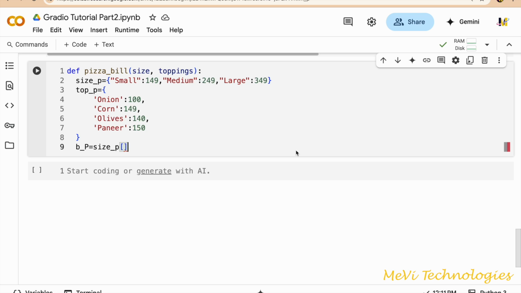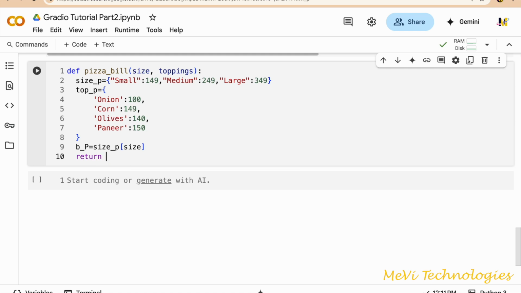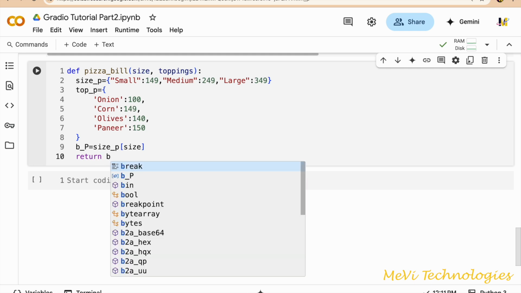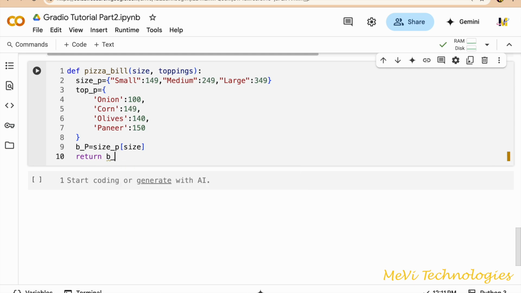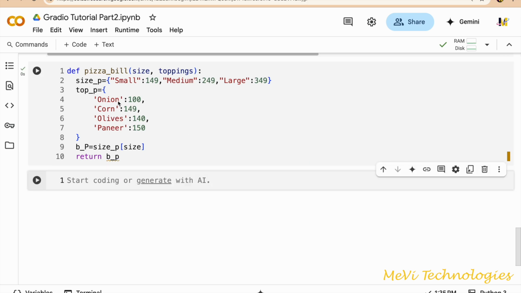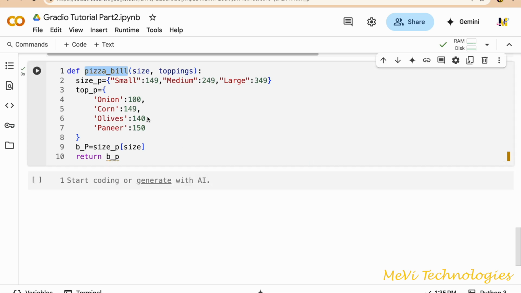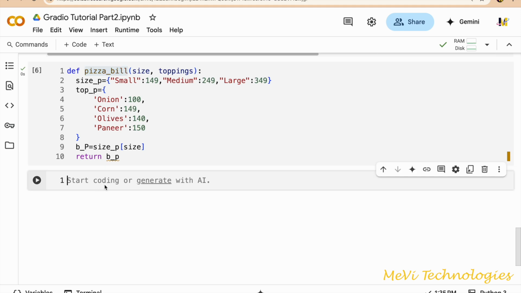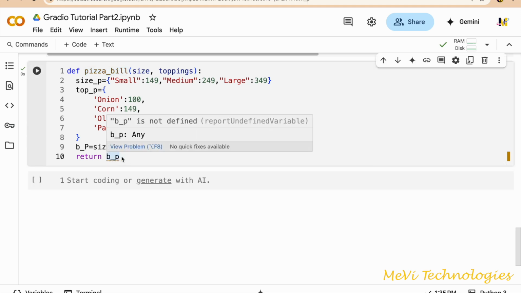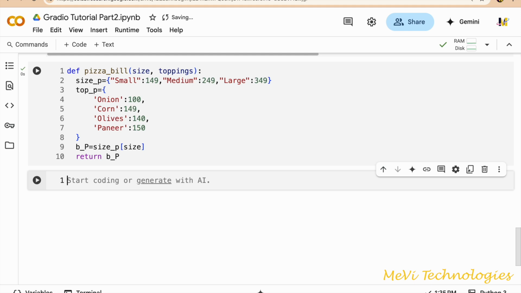But instead of using a list option or traversing using a list or fetching an element using the name, here I can say size over here. Okay, so let me just return the base price. I'll call this function and see how this is going to work. This is a capital P, right? That's the reason it was showing me a red line over there.